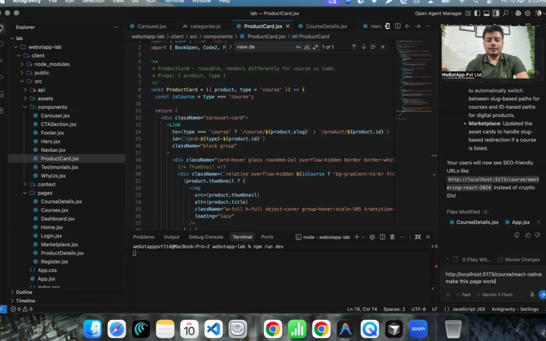We will now click on inspect and then we will click on console. Let us see what is the issue. Star is not defined. Let us now copy it. We will accept it and we will deny it.